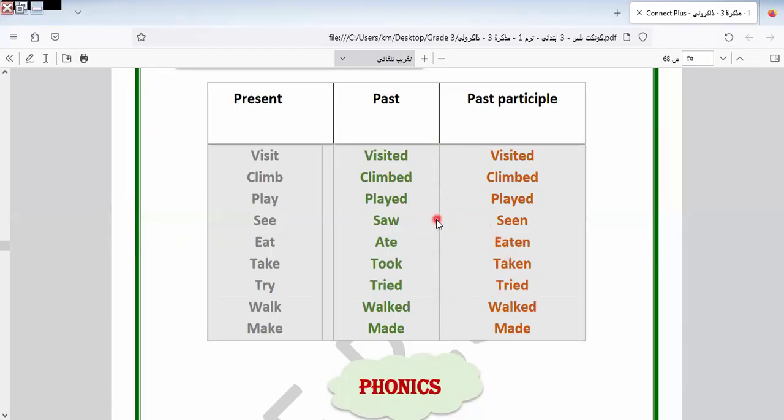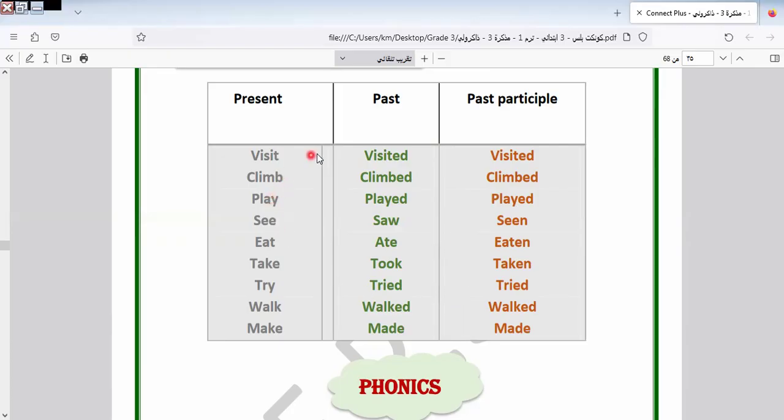As we told you before, irregular verbs in English are like the timetable in mathematics. Can you solve any mathematics problem without keeping the timetable? In English, it's the same. We must keep the irregular verbs to answer any sentence coming to us. We see these irregular verbs in the textbook. These verbs are available in textbooks and in extra books. All books have these irregular verbs. Search for them, or look for them, and keep them. Okay, it's important to keep them.